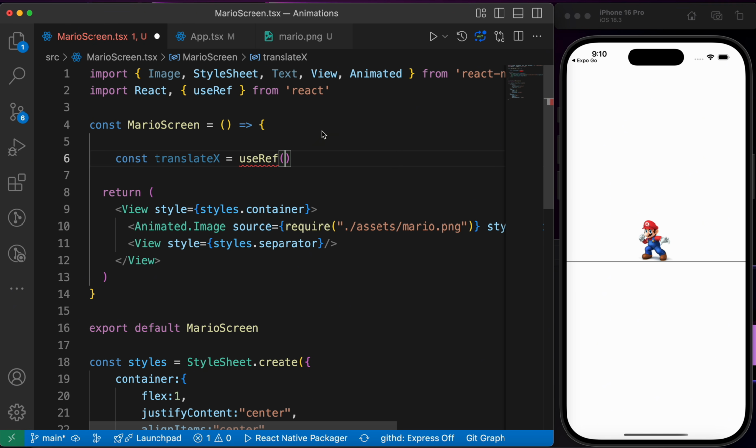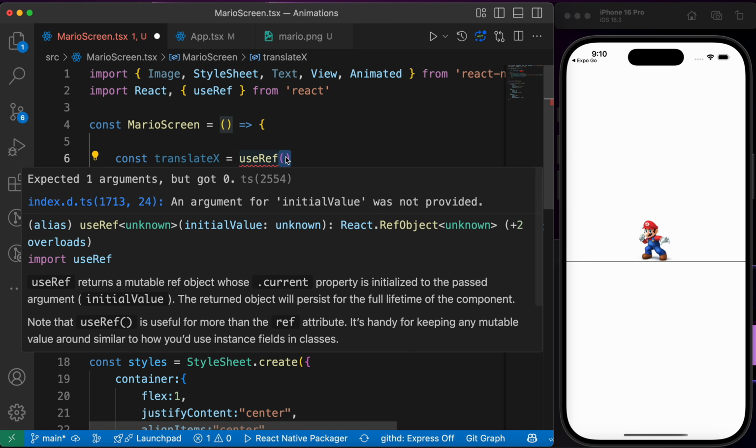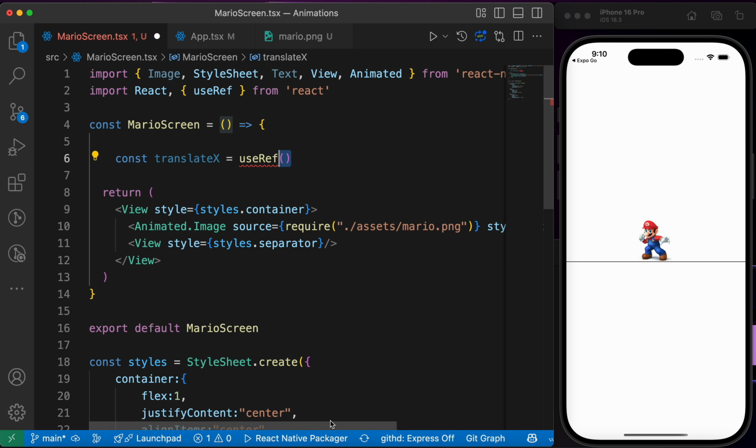You can initialize your values using useRef or useState, but using useState is not recommended, and useRef is more recommended than useState. Why? For multiple points. First, performance. useRef doesn't trigger re-renders when the value changes, but useState causes a re-render every time the value changes, and animations need to update 60 times per second, and re-rendering that frequently would be very expensive. So for performance, it's better to use useRef.